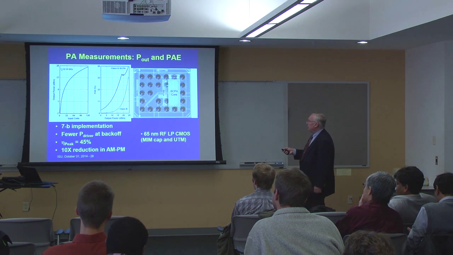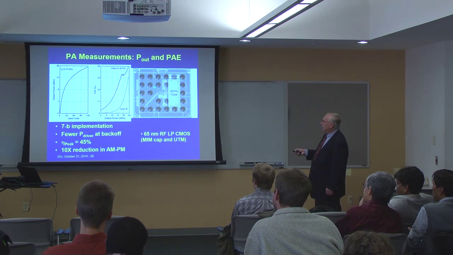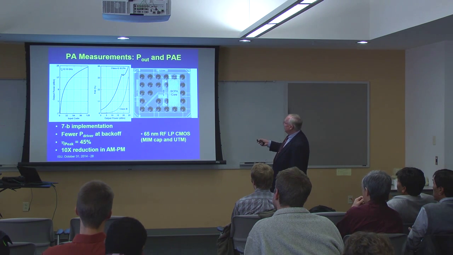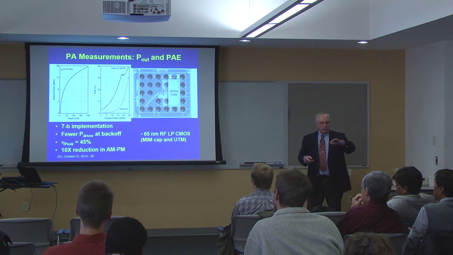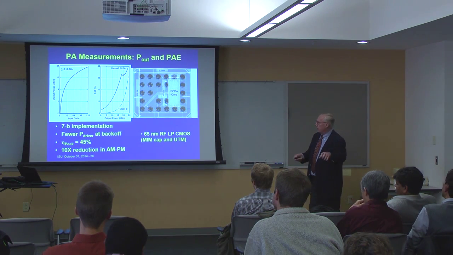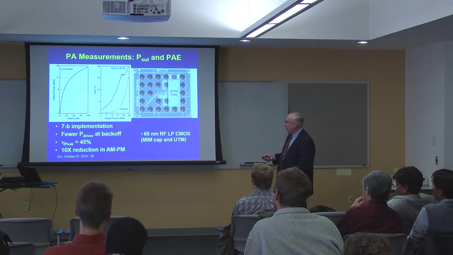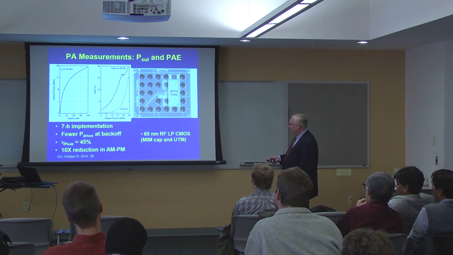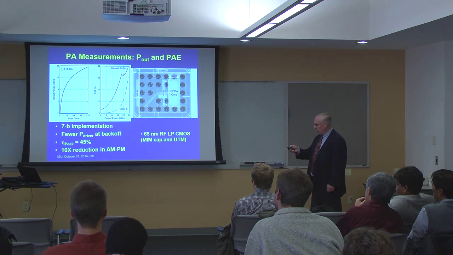This was done on an Intel process, which is, what's the term for that? Ball grid array. Ball grid array, thank you. BGA. So you can see the core of the ECpE there, and the ball grid array, and the inductor and so on were done on the substrate that the ball grid array was attached to. So peak efficiency here was 45%, very good linearity. In fact, this linearity is a big, big plus for doing advanced signal processing.